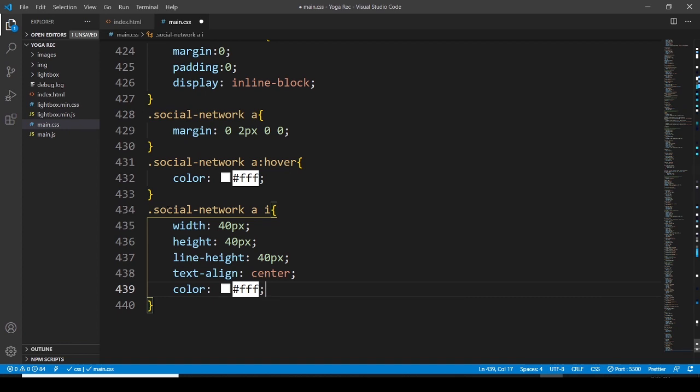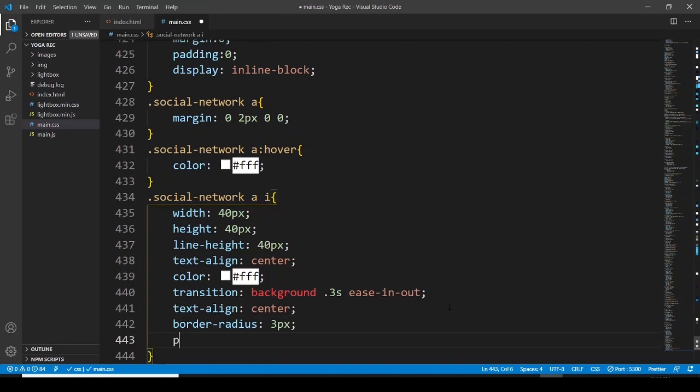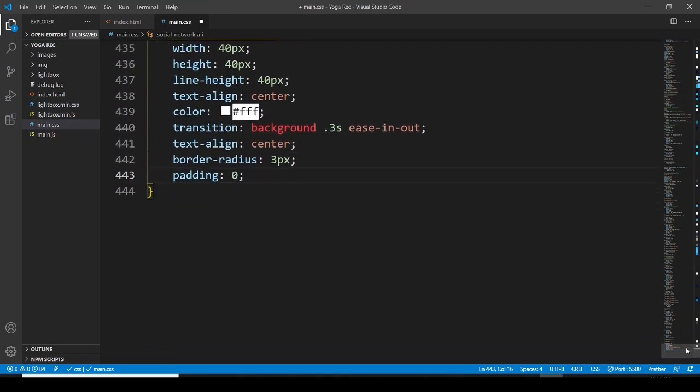Let's use the transition here, and the transition is going to be background 0.3 seconds, ease in out. Then let's use text align center, and border radius is going to be 3 pixel. Let's use padding, which is going to be 0 here, and save it.